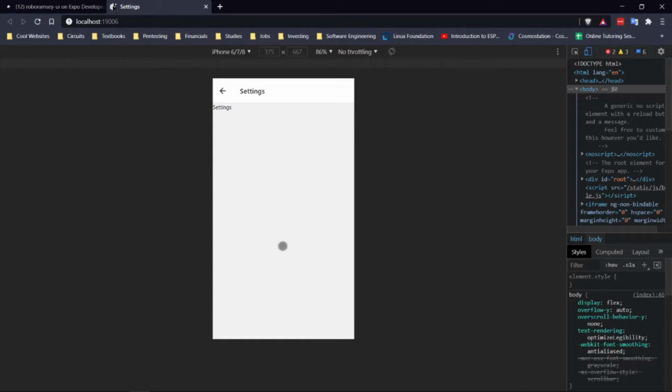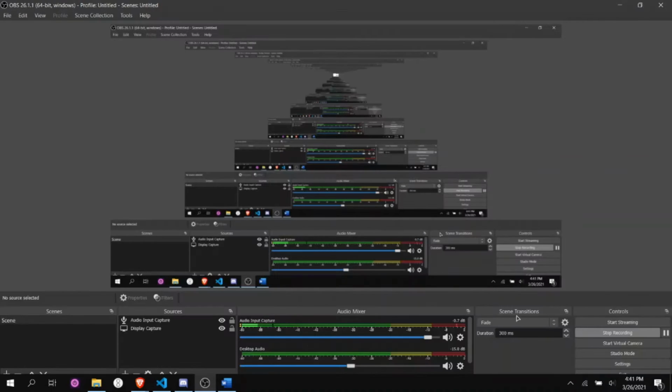The settings tab allows a customer to either log out of the account or make other changes to the application, such as filter settings or preferences. As such, these 3 tabs are the primary ways that a customer will be interacting with our application. We'll have additional components inside each of these menus that will also interact or navigate the customer to other tabs. This has been a demonstration of customer navigation in RoboRamsey.